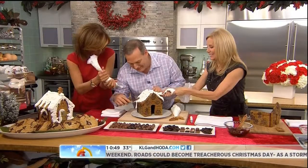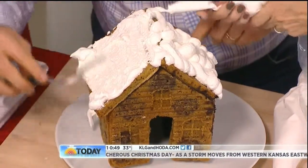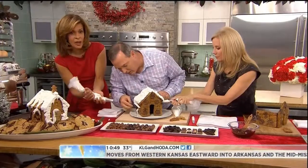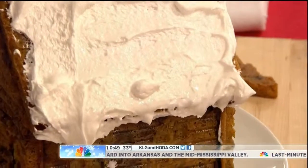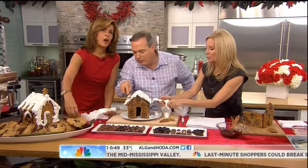Do you want more dripping? It's going to be dripping here. What you want to do is make it look a little bit like the snow coming down — you see? Then we're going to do that on the front. Well, I think we've got to run, but I think we get the idea and it's beautiful. You don't even want to eat it though. No, it's so pretty.